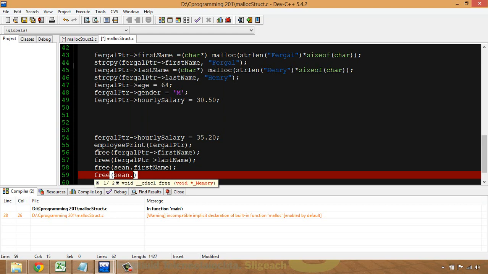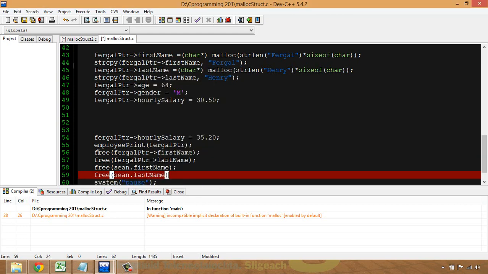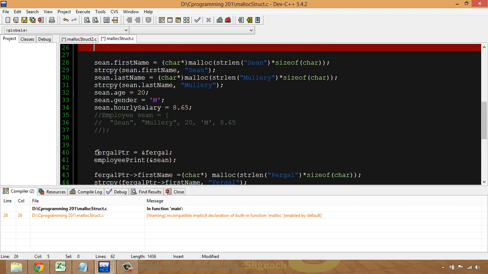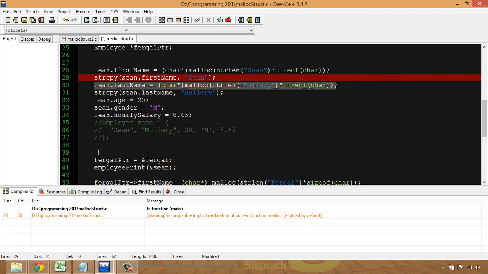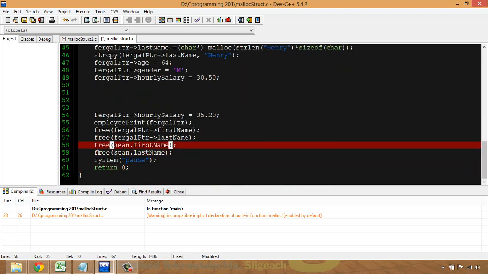One word of caution though on this, and it's that let's say sometime later you decide to remove the place where the memory allocation was done. Let's say you no longer want to do that memory allocation, but you forget to get rid of the free that is associated with it. The danger with that is that the compiler in most cases, or the operating system in most cases, will allow you to free up memory that's associated with that pointer, even though it was never allocated in the first place.